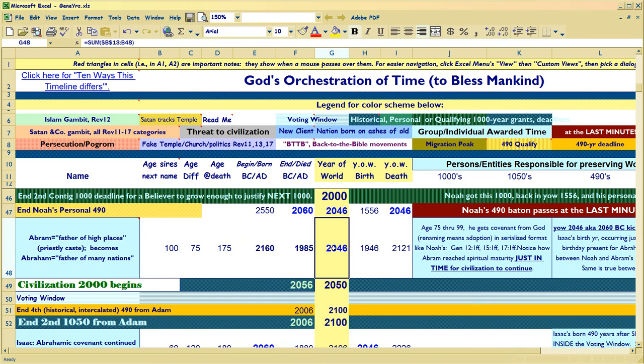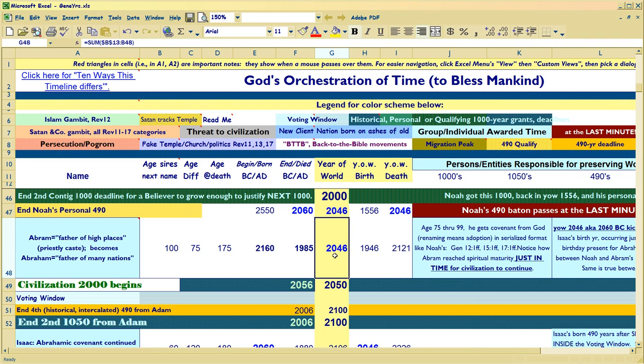Here we go. Abraham super matures. He's age 100, and 2046 after Adam's fall. All these numbers are years after Adam's fall. BC and AD is on the left side. Years after Adam's fall is on the right side. And you get all this from just adding up the begats and going through other Bible verses. The Bible verses that I used are in Brain Out Fact number 6A. A link to that will be in the video description.